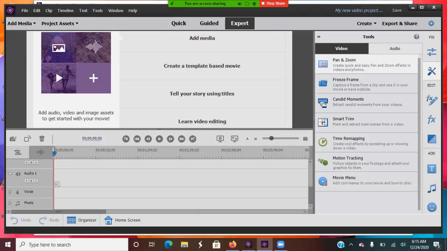Here we can see a lot of options like pan and zoom. If you want to zoom your video, then you can use this option. Freeze frame. If you want to freeze some frames of your video, then you can use these options, such as time remapping. So if you want to speed up or slow down some clips, then you can use time remapping, and a lot of options.